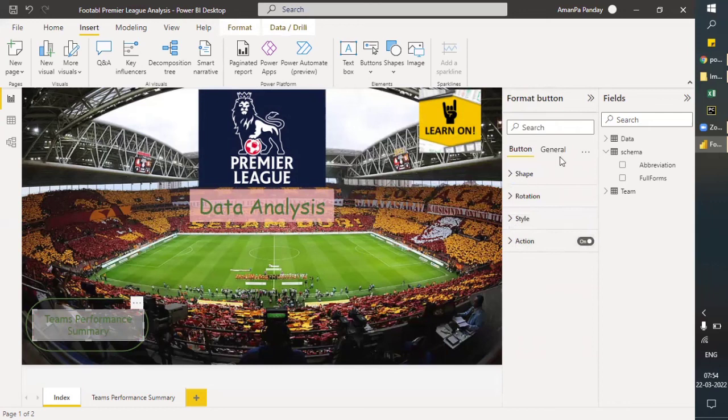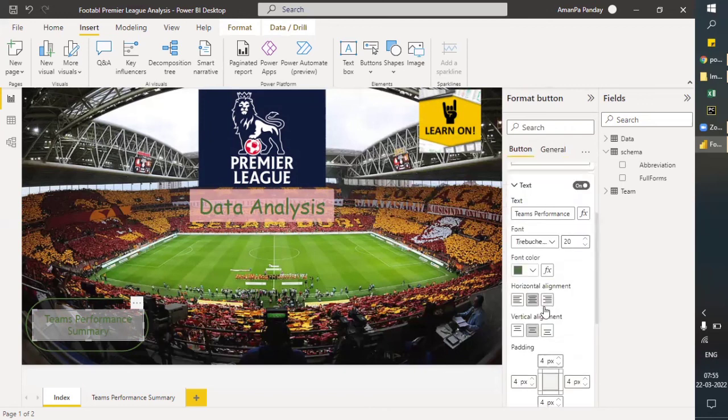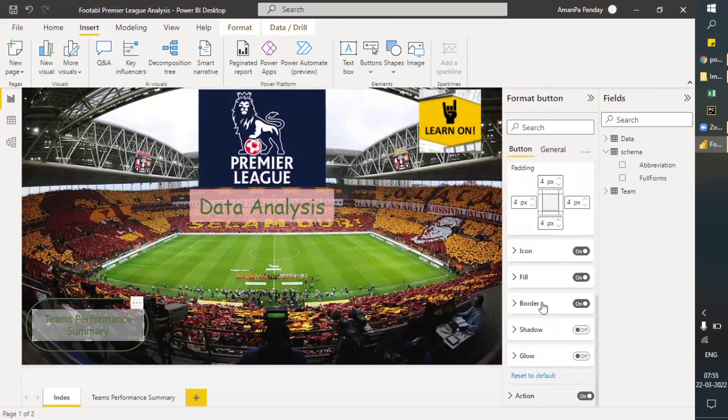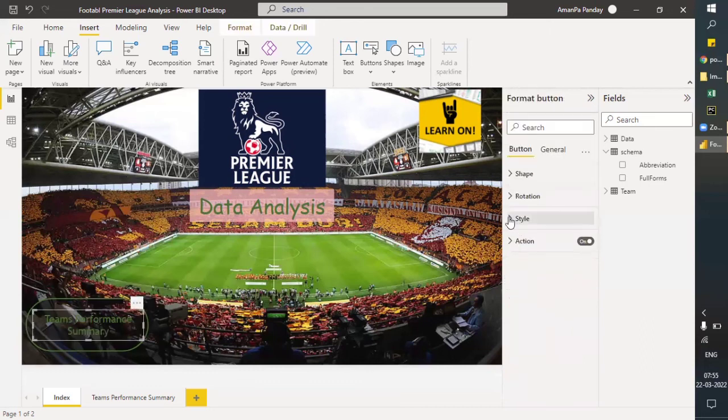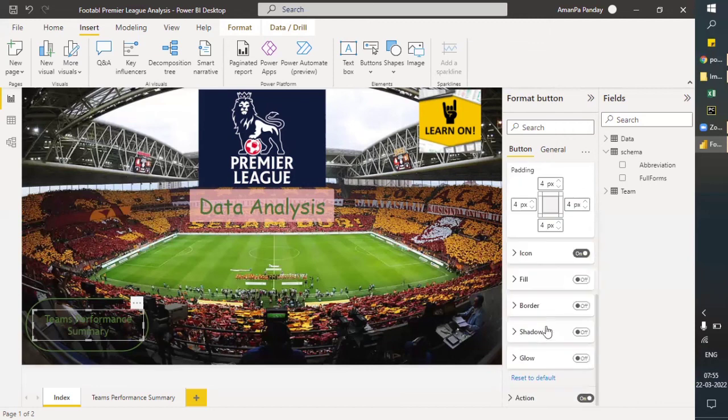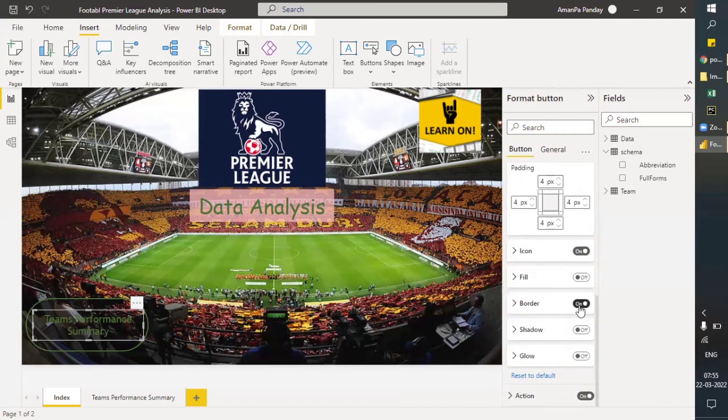Let me just remove the border, fill off. Something border of fill on.